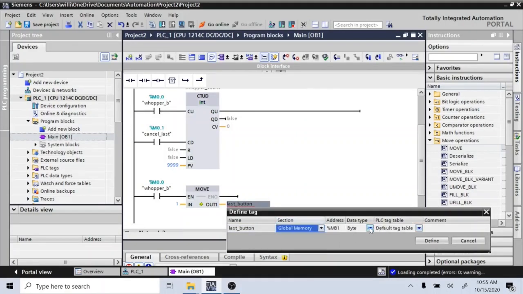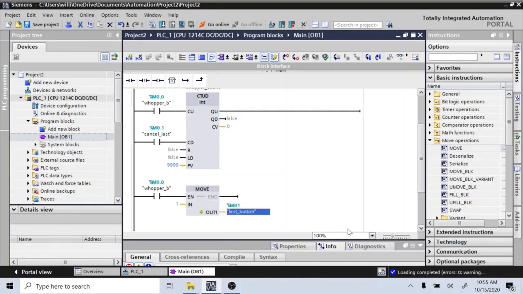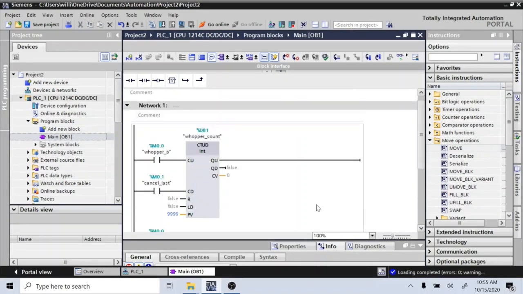It could be a byte if you want it. It could be a word if you want it. Let's just say it's a byte for grins and giggles. So we're going to define it as a byte. With Allen Bradley, you don't get that choice, but with Siemens, you get the choice of a byte. Okay, so now I'm going to store the number 1. You're only going to go from 1 to 8, or 1 to 6, so it's not a big deal if you go to 255. So you can use that if you want to.